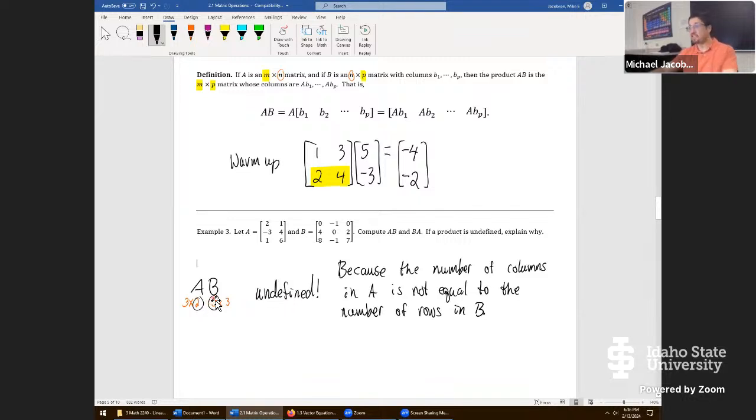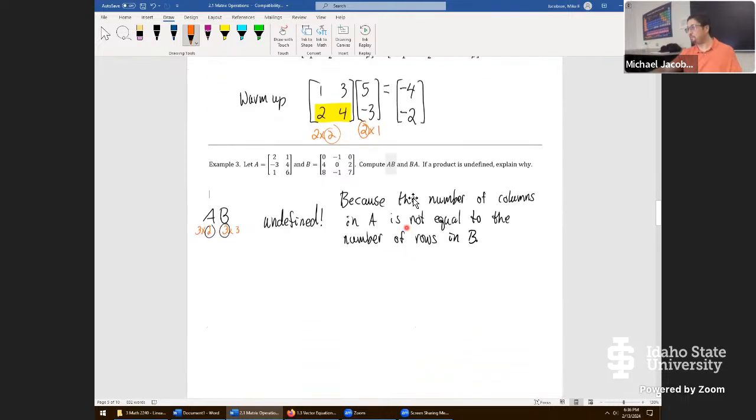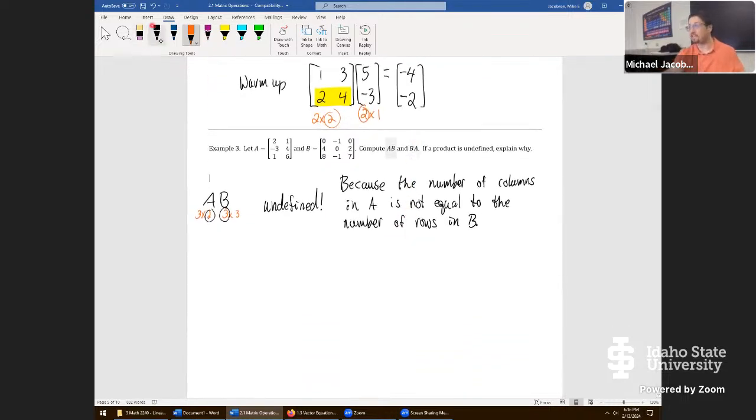The kind of nice thing about that is that's the exact same things we looked at up here when we were doing a matrix times a vector. We always looked at those inner dimensions. So this one was a size 2 by 2, the vector of size 2 by 1. Those match up, so we expect something that's defined. Well, A times B had no meaning on this problem. Let's turn it around to B times A next.